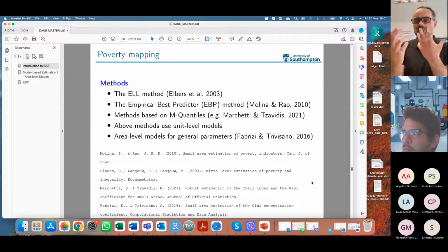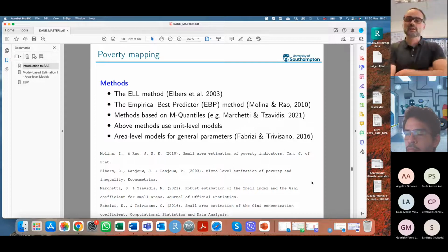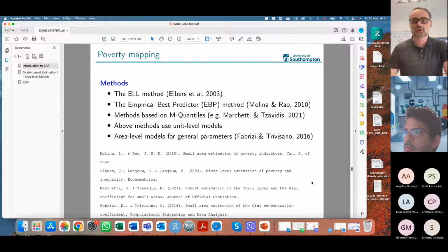Okay, and these methods are operating with the same model, both using a unit level random effects model with some differences. Depending on the configuration of your data in the areas, they may be very similar or they may be different. And that's what we're going to try and describe. I'm going to try and describe what the differences are between the two methods.